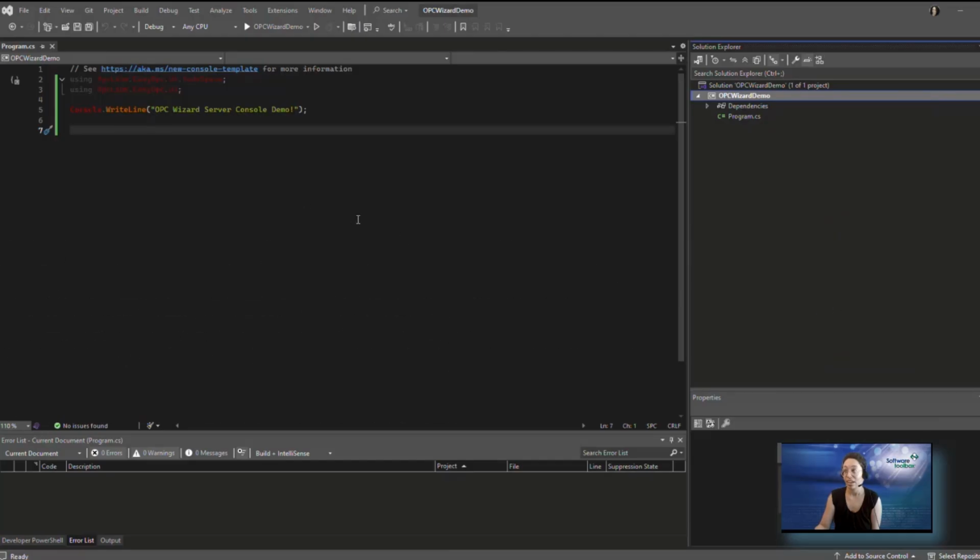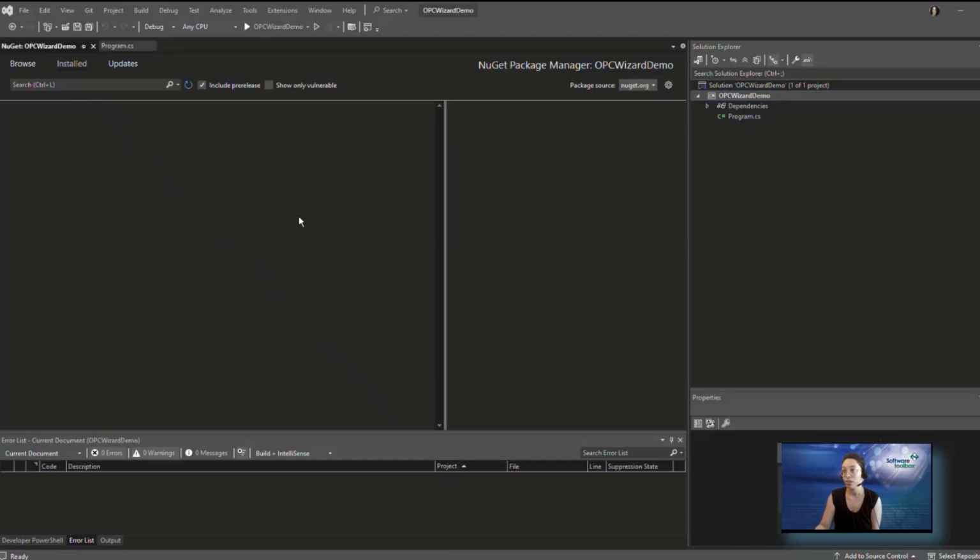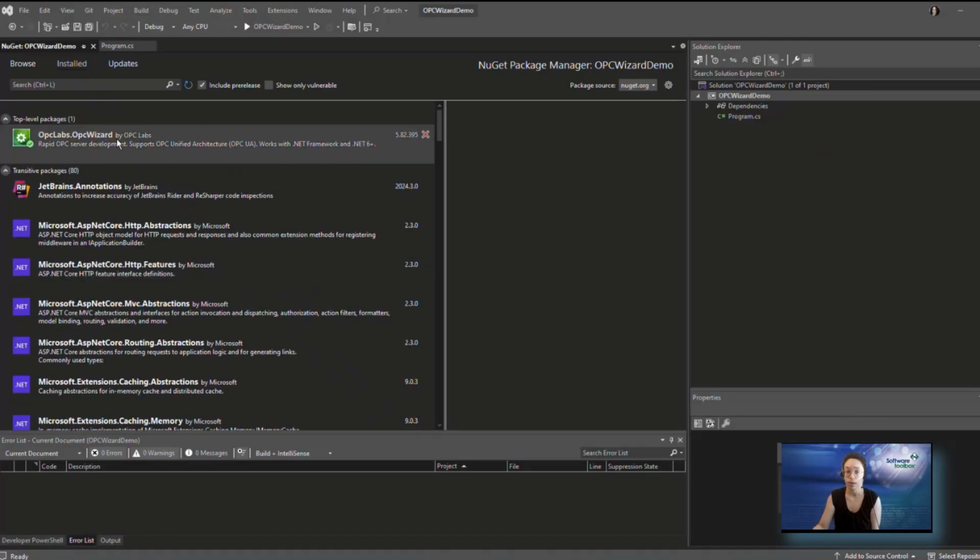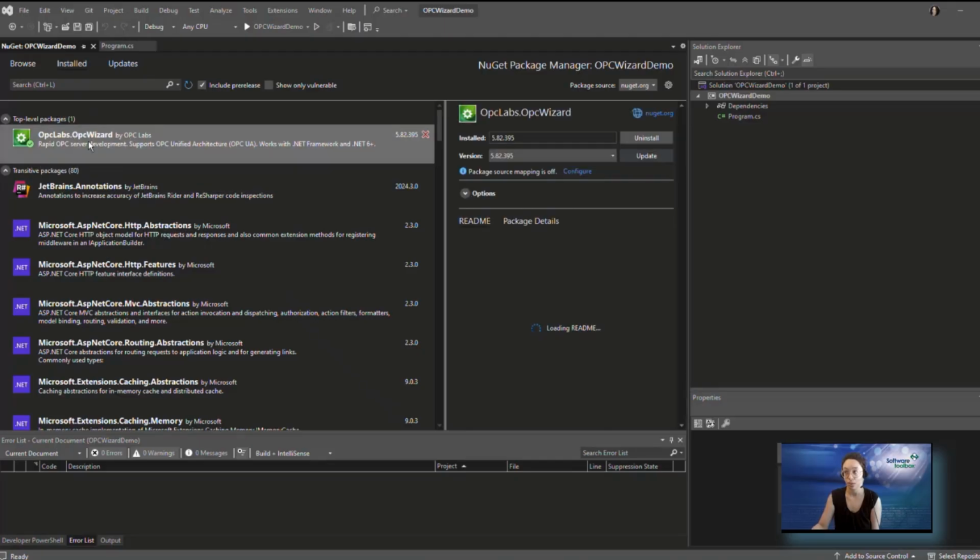In that interface, you should be able to install the OPC Wizard assemblies, the necessary package for you to start developing your server, just by referencing opclabs.opc wizard.